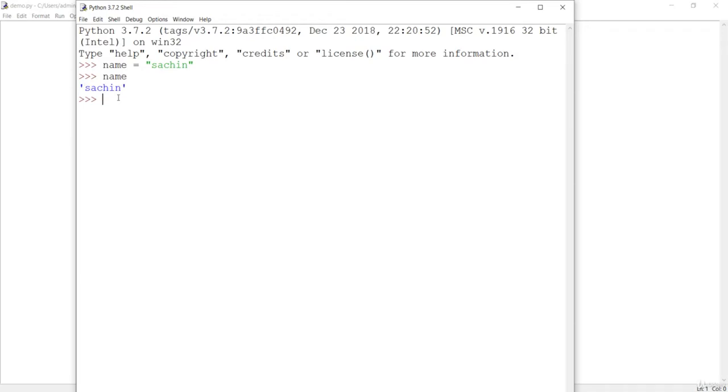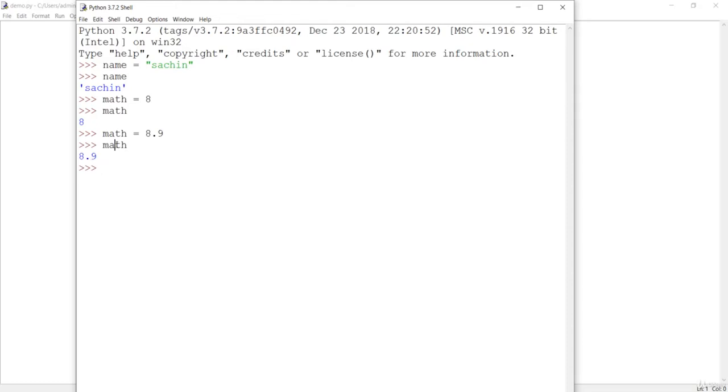If you want to make an integer variable, let me say I want to make the math variable which will contain 8, and if I want to see the content of the math variable, simply pass the name math and you will see the content as 8. If you want to give the same math variable a different value, 8.9, then it will be changed directly to 8.9. So this is dynamic programming in Python.